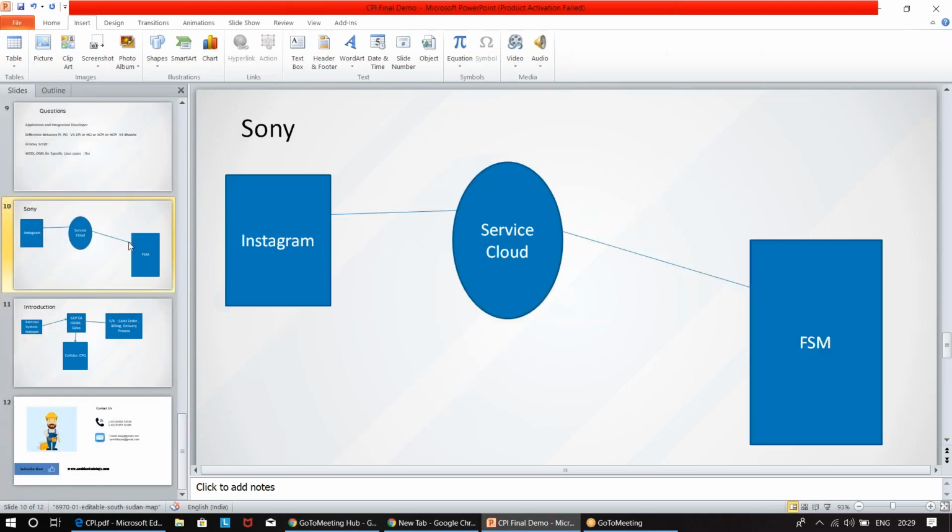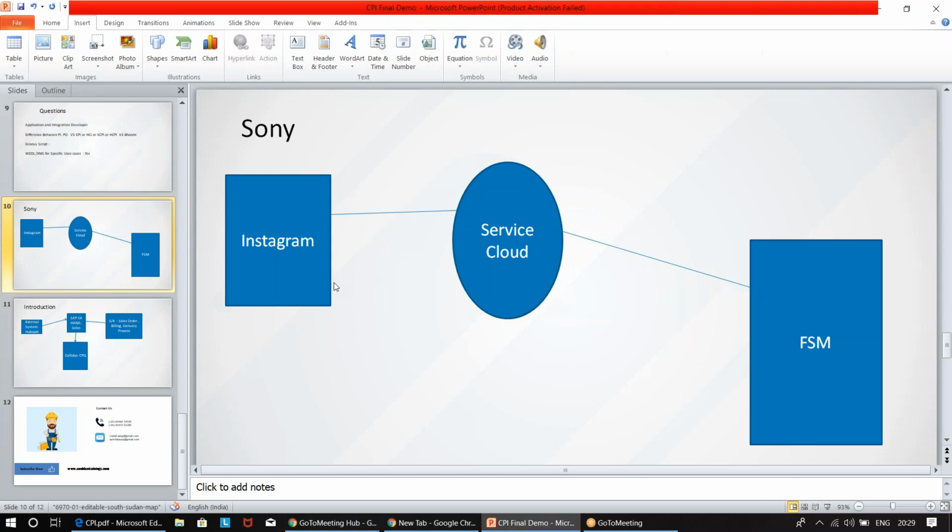I hope you now understand the importance of CPI as an integration middleware in this business application. Because the trend has changed drastically in how people communicate and how people do business. The time has really gone. So as a business use case, it's quite critical that people know CPI, so that they can first of all integrate, monitor the content, and gain more knowledge of the different things we can do inside CPI. Okay, so this was the business use case.